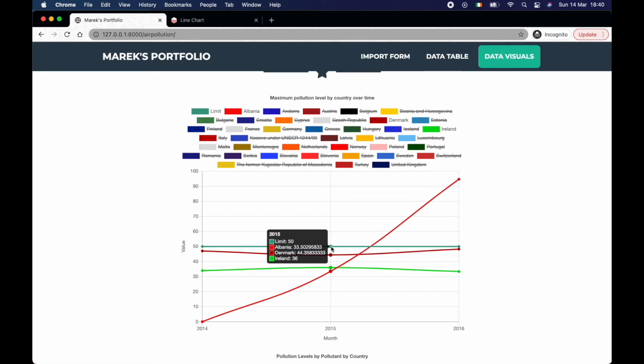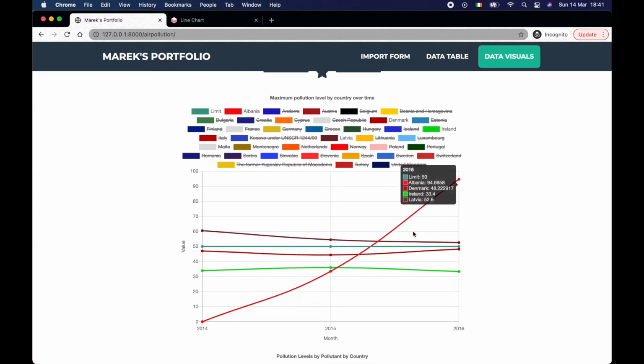So for now we are looking at PM10 data, and in a second we'll have a bit more control over it, but for now we can see that it's a pretty interesting view where you can compare different countries, and you can compare them also to the limit. For now, we're looking at the maximum pollution levels, and also we're looking at PM10. But in a second, we'll be able to manipulate what kind of data we're looking at.